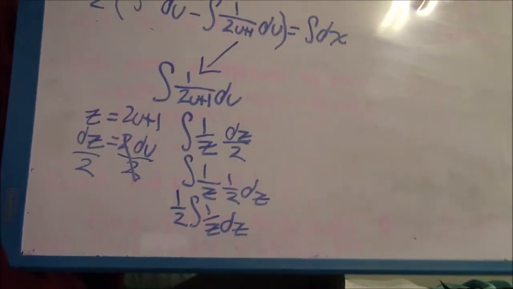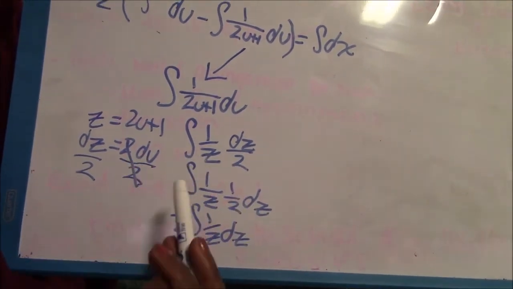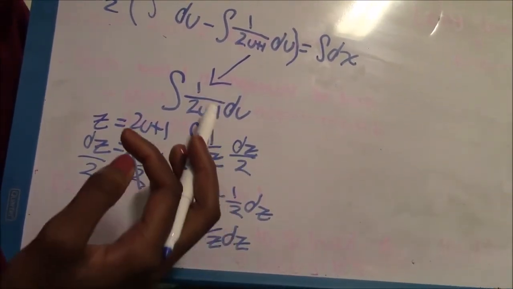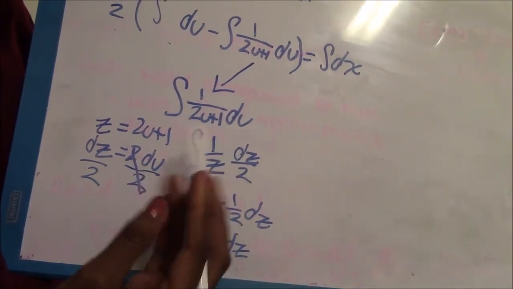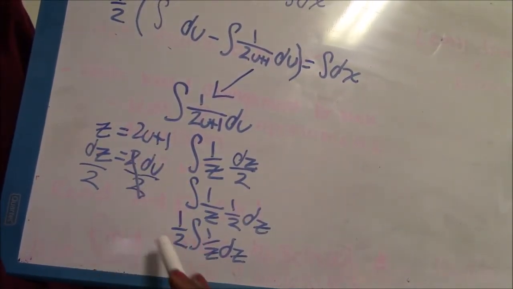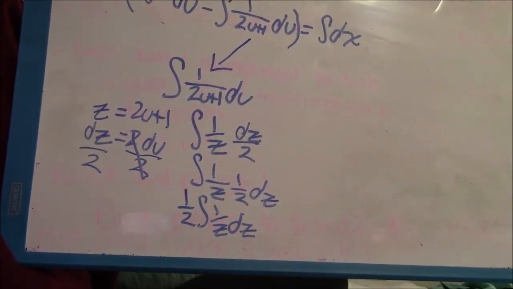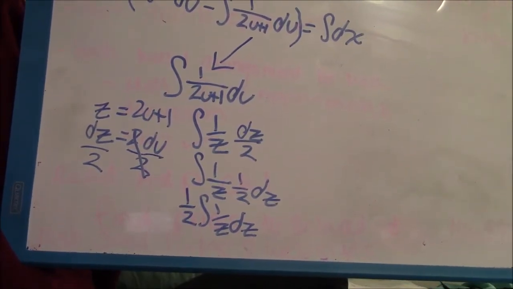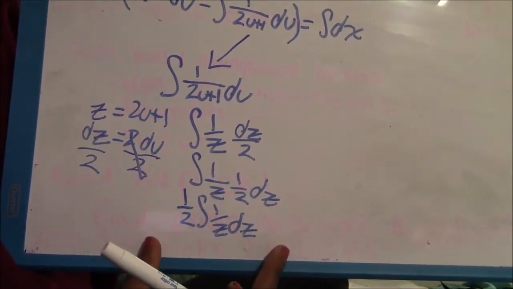Now, the thing is, if you understand it easier by saying, oh, okay, I have a du over here, and I need a 2 du, that means I have to put 1/2 on the outside. I mean, that's simple also. But if you don't understand it that way, you can think about it this way.